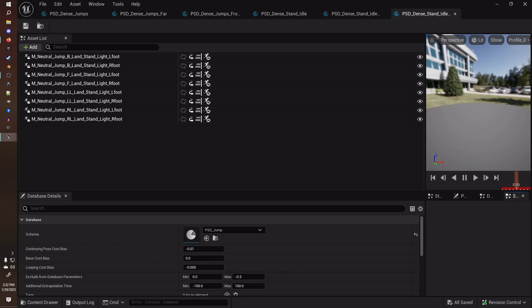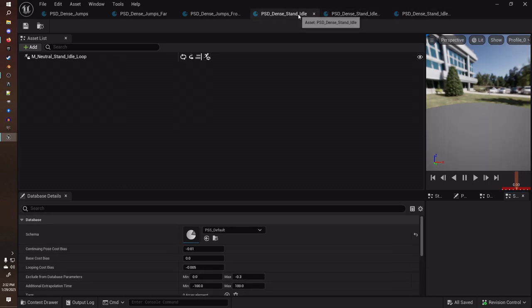All right, so looks like the idle, dense idle on Game Animation Sample, we have a base cost bias here of 0.1. Idle lands light.